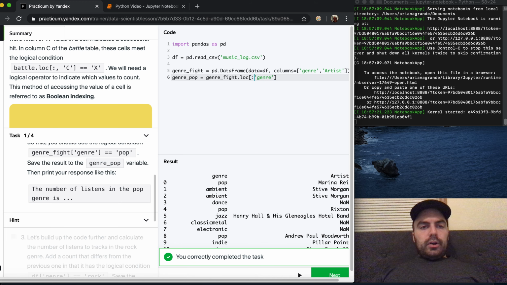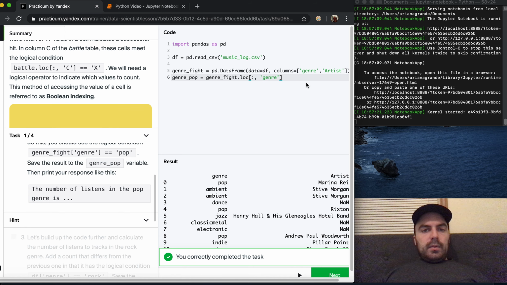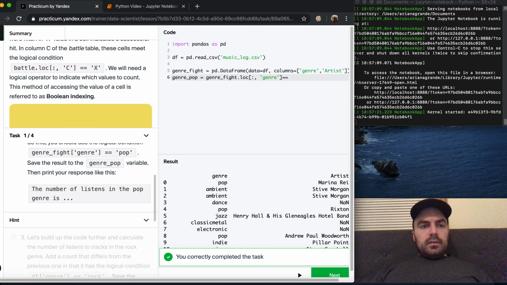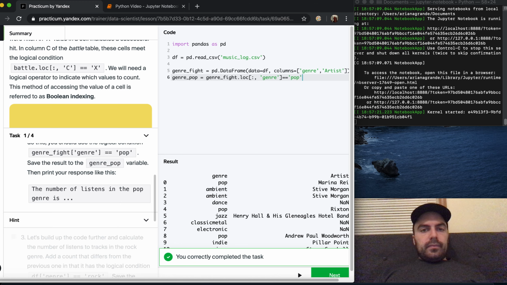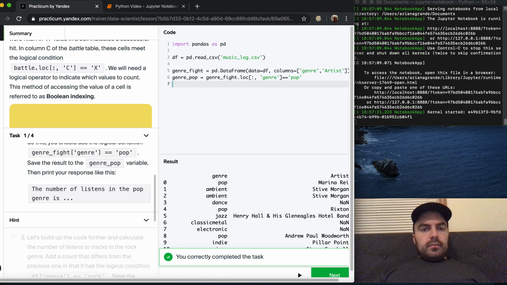We want all rows, and we want the genre column, and we want that to be equal to pop. Okay, so let's just print what we get when we do that.